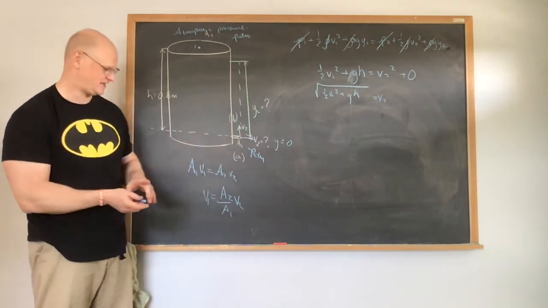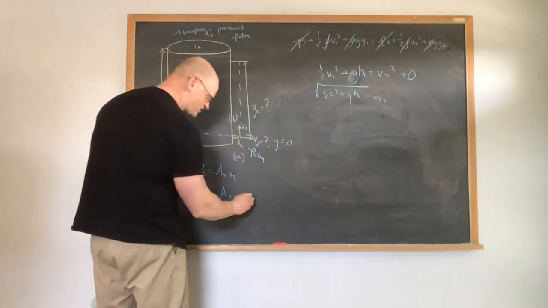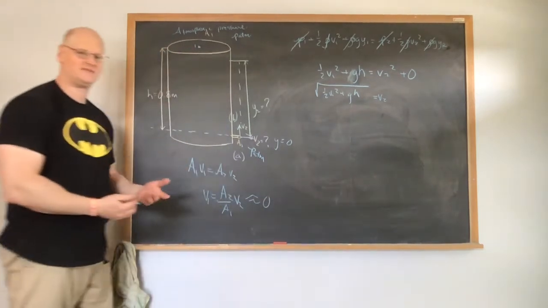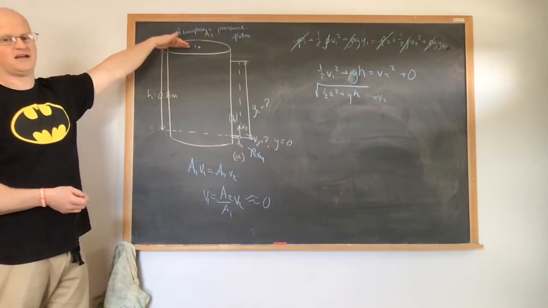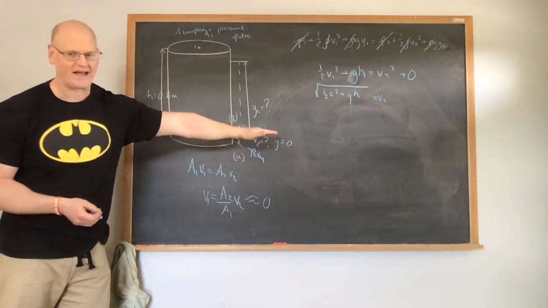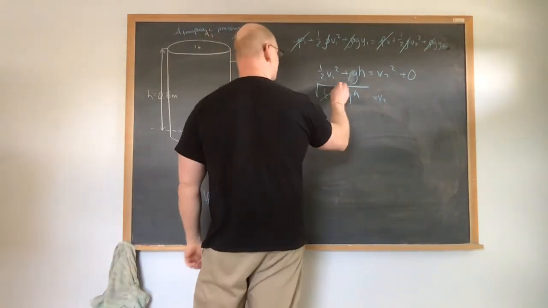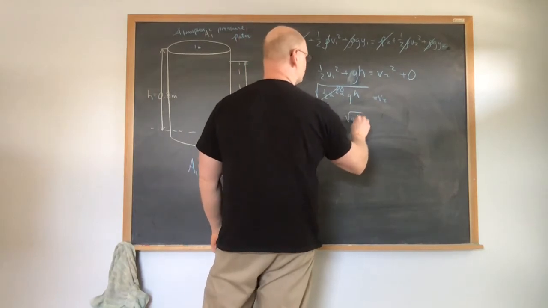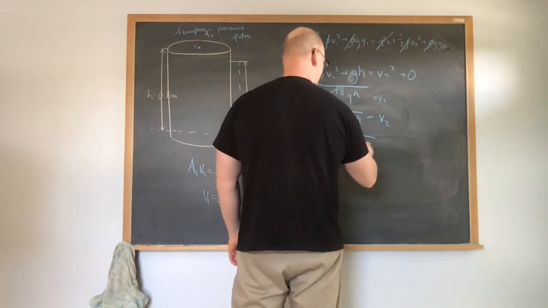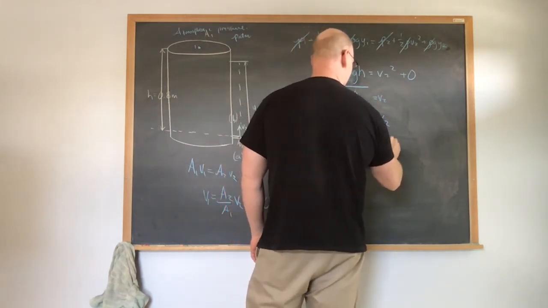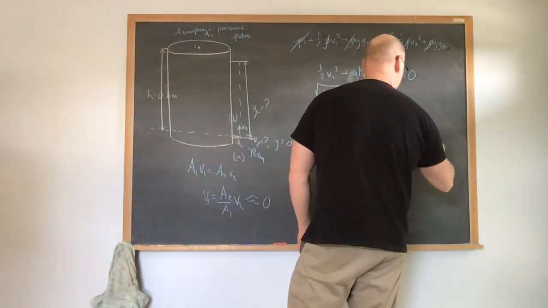Well, I get something smaller, right? So here, since this is something very small and this is something very large, this is simply going to be approximately equal to 0. So up here we can say that the rainwater is barely moving, if not moving at all, and it's rocketing out of this little spigot down here. So here we can simply say that V1 is approximately equal to 0, so v2 is equal to the square root of 2 times g times H, so it's the square root of 2 times 9.8 times 0.8, which works out to be about 4 meters per second.